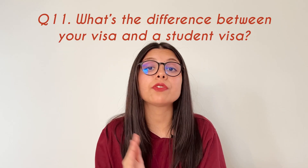A good question: what's the difference between a travel visa and a student visa? On a travel visa, you cannot stay for more than six months, you cannot earn or get a job, and you cannot enroll in school — it's basically just come and go back. On a student visa, you can stay for up to five years, you have to study, and you can get a student job. A major plus for student visa is that you can get an appointment within a week, whereas travel visa appointments take much longer.